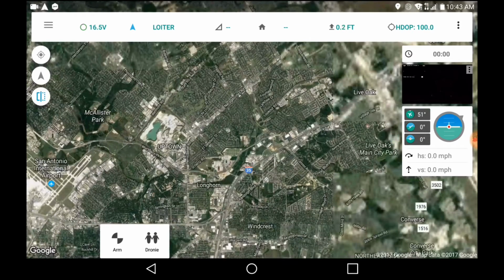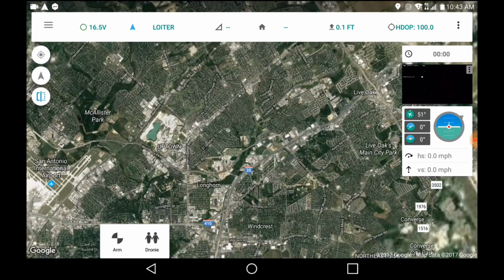Taking a few seconds to complete these steps could prevent a flyaway. If your Solo has mission waypoints saved in it that are miles away from your current home location, and you accidentally activate that mission, your Solo is now heading on a beeline to your old mission plan. If you do not have enough battery to complete the mission, your Solo is gone forever.